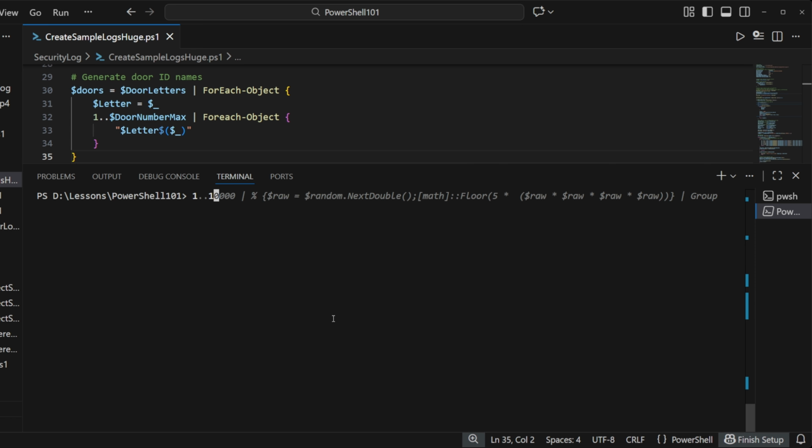So 1 to 10,000. And for each of those, that is a for each object. You can also type for each object, right? And then I'm going to say doors get random. Now, I don't actually want to see those doors right now. I want to show you that doing that 10,000 times can take a little while. So I'm going to give it measure command, and it's going to run that 10,000 times, just getting a random door, and it's going to time that for me.